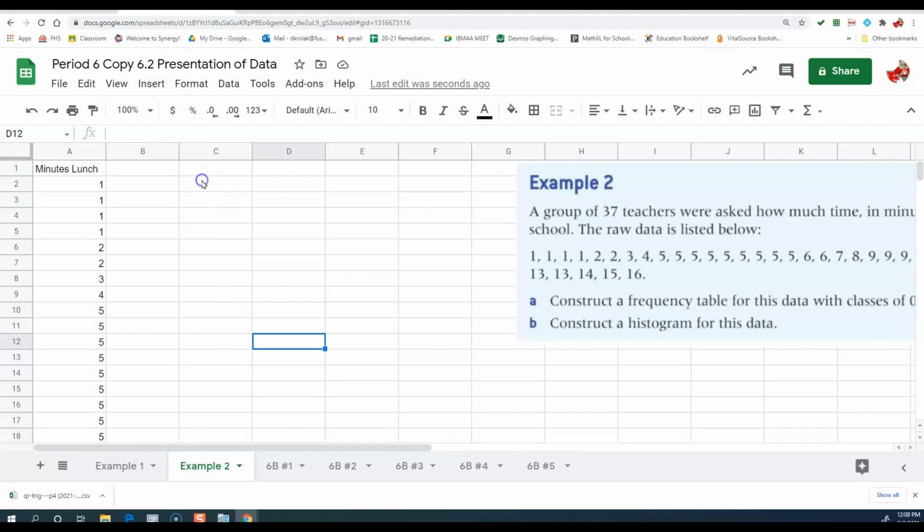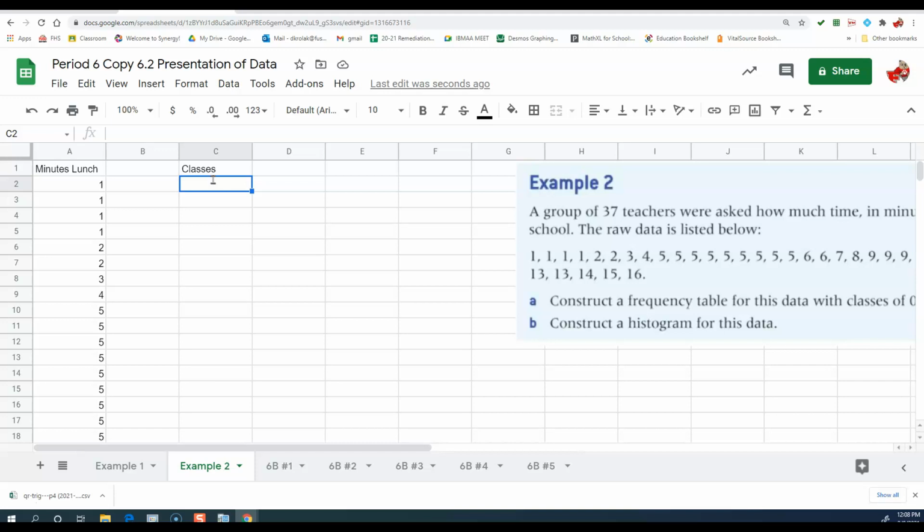All right, so we're going to first do our table. So I got classes, and we're just gonna type in the words here.